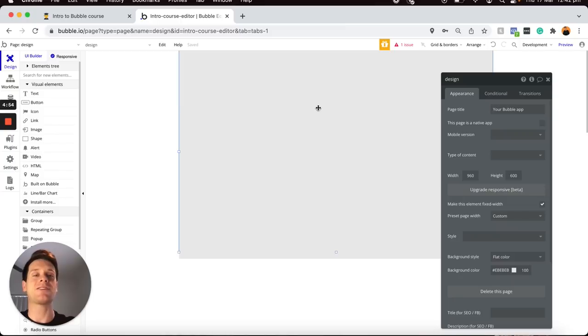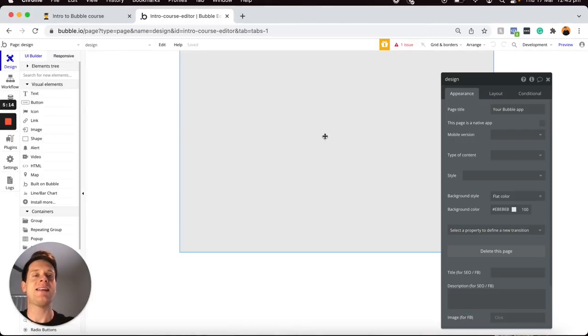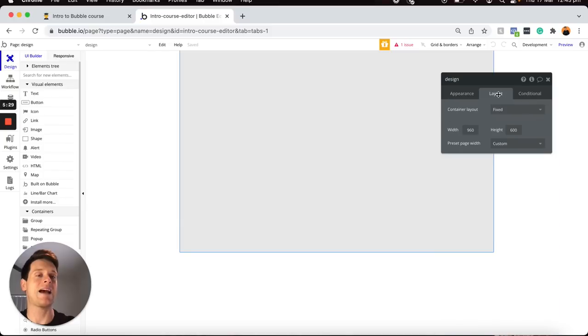And because my editor is not using the Flexbox responsive engine, I'm just going to choose to upgrade this. And now over in my editor, I am currently viewing my page with the new Flexbox responsive engine. The way in which I can tell that is by the fact that I have what's called my layout tab here. And I'll be explaining everything you need to know about this tab in a moment. But one thing I just want to highlight first is the major differences with the new responsive engine.